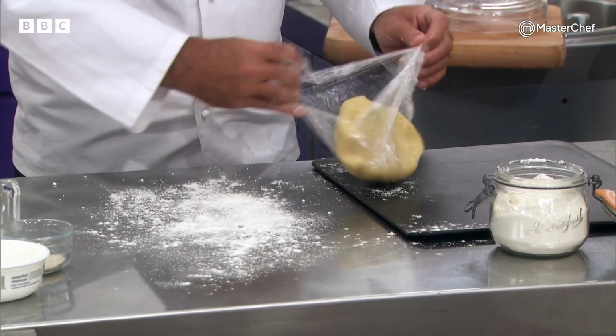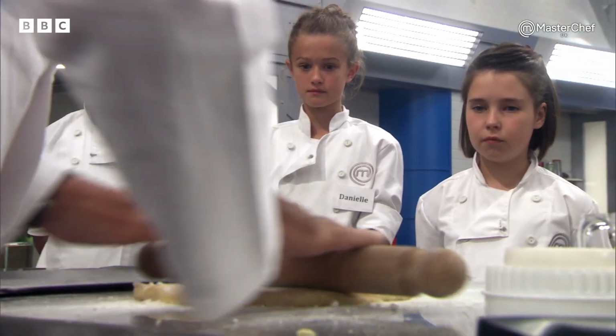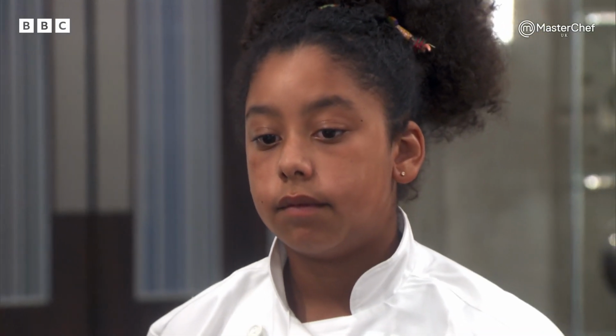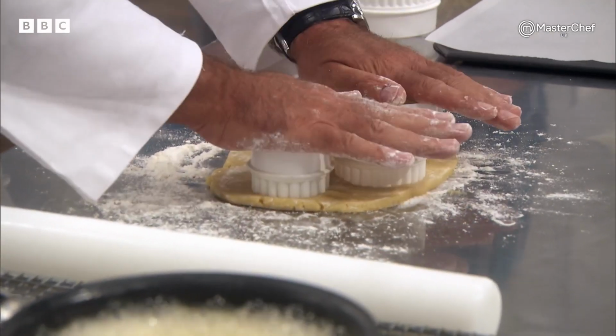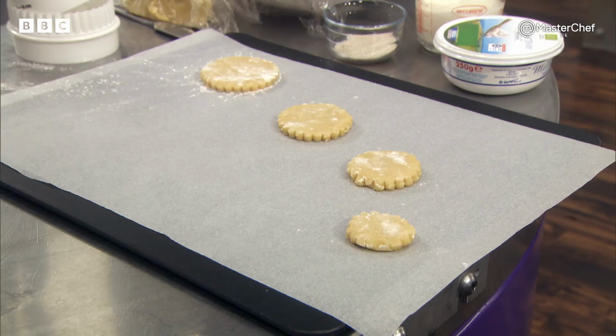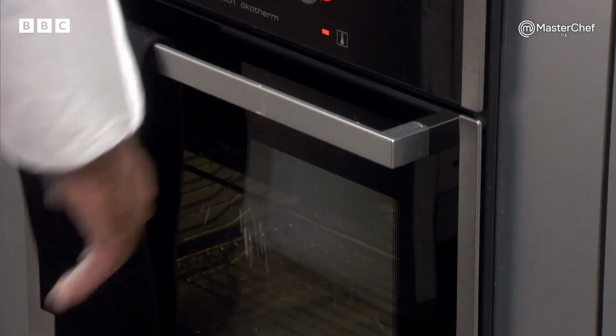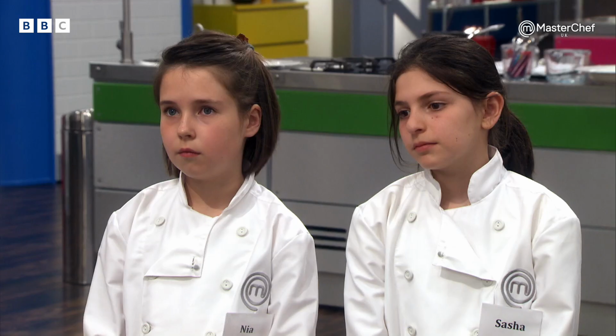John now begins rolling out the biscuit mix. Just push it out with your fingers so you feel it. Now, a rolling pin, and not too thin, otherwise they will break. But I'm going to do some different sizes and different shapes. So biscuits in the oven. You can call upon us if you want a hand, but if you're going to do this at home, can you just make sure that you've got a responsible adult with you?